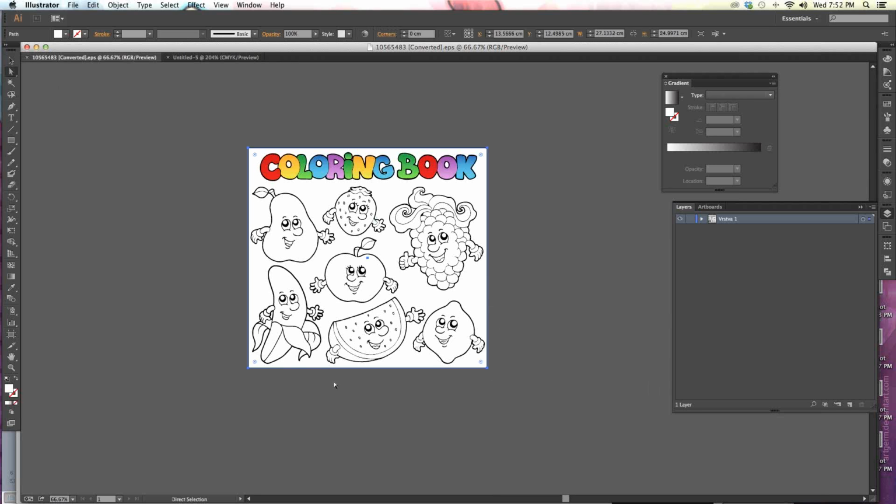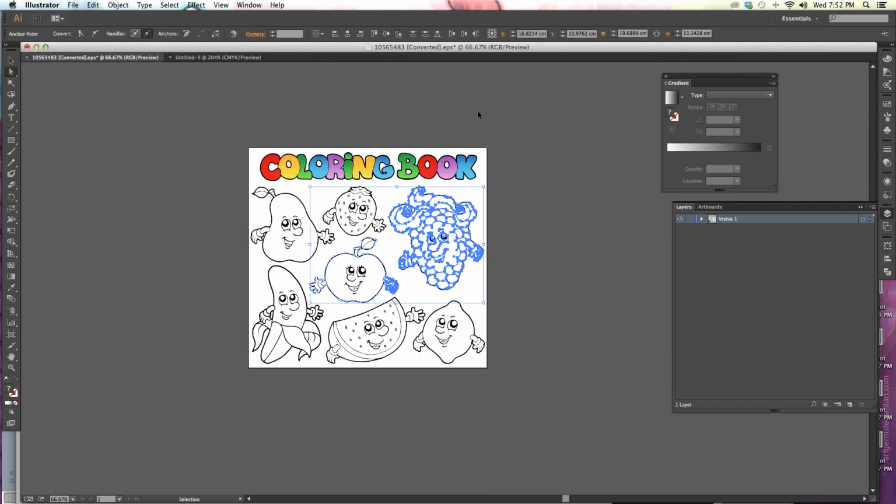Now, as you can see, there's this outline that's around it. What I tend to do is I will delete that, and then using my direct selection tool, as you can see, I clicked, held it down, and carried over to the image that I want selected.